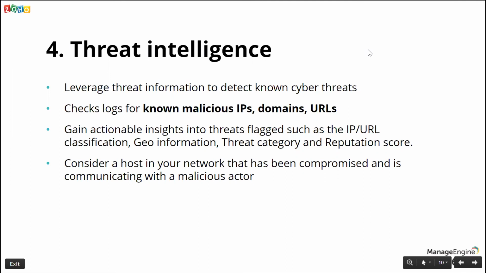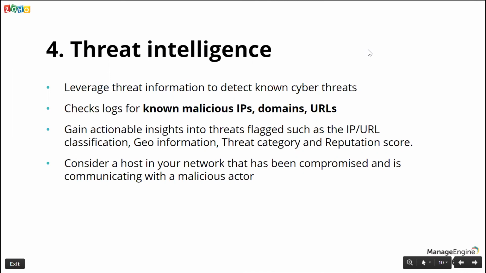A lot of the time the problem gets a lot simpler if you know who the adversary or attacker is that you're dealing with. And threat intelligence is a great way of exposing potential untrusted sources that are interacting with your network.